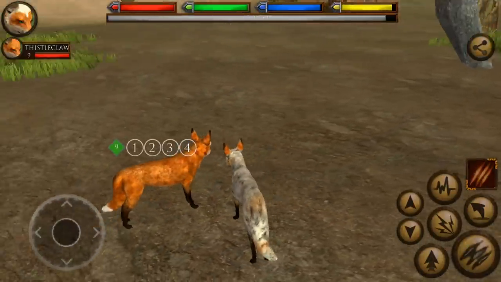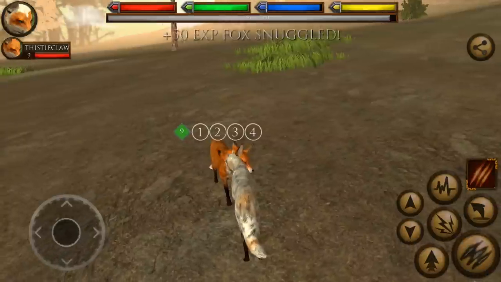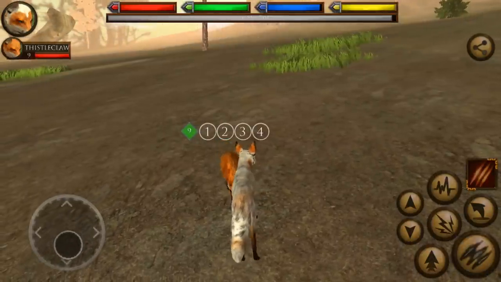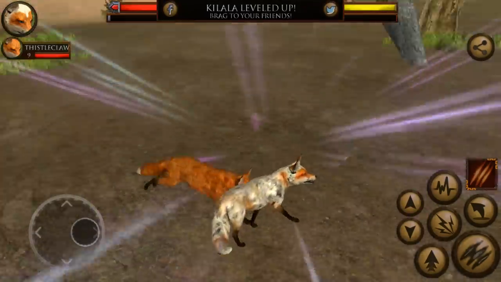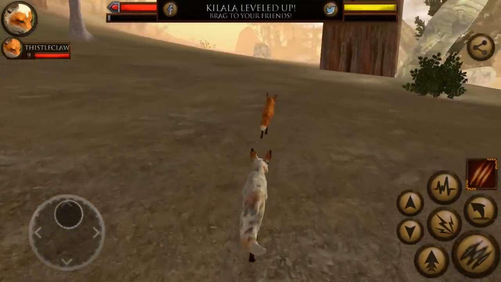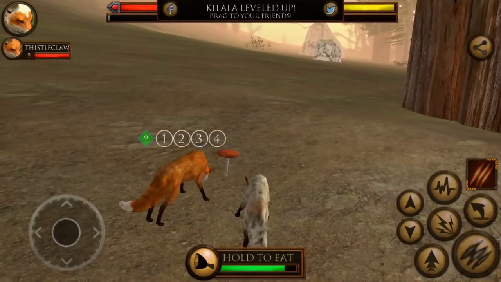Oh yeah, and I almost forgot. We have to like play every now and then, and we can actually level up from that too, which is really cool. All right, hold still, Thistleclaw. We might level up just from praising each other. Oh. Yes! Leveled up! Now we're up to level 11 with Kilala. I totally forgot how we could just like play together, and that like helps to level up too.